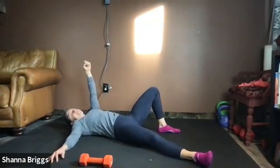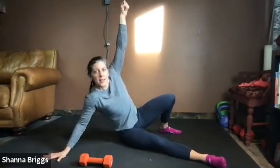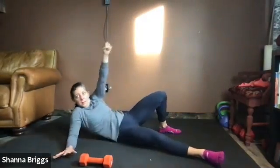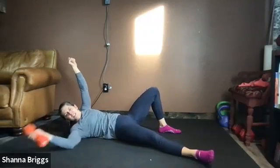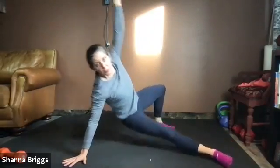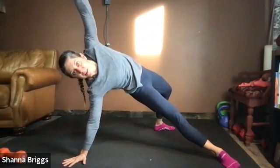Just at your own pace here, rolling across. Lift from shoulder to shoulder. We don't want to sink here. Good. Sharon, keep your hand a little bit more out to the side and then down. So we don't want the arm down close to our body. We want it about 60 degrees or so out from the side so that it's basically a straight line across the body to where my foot is on the opposite side. There you go. That looks better.